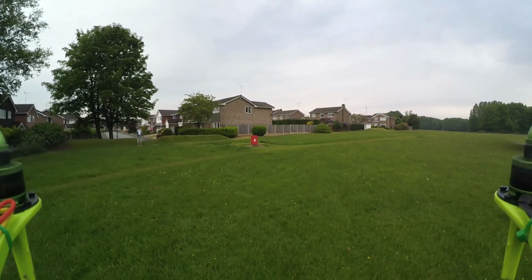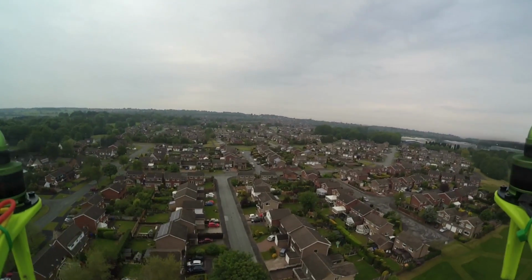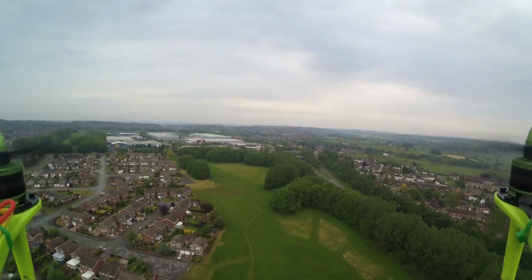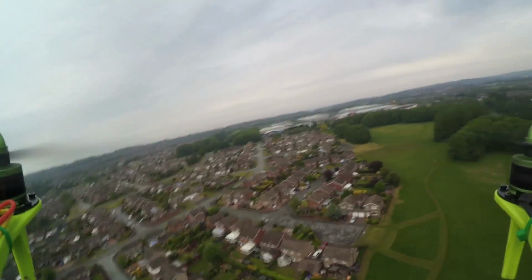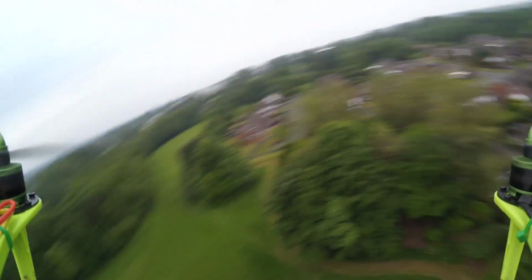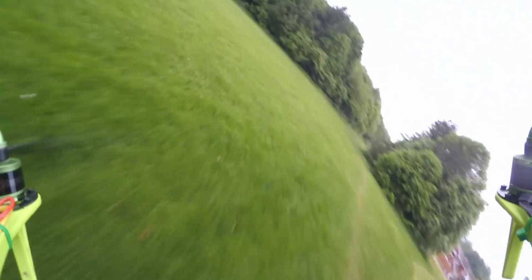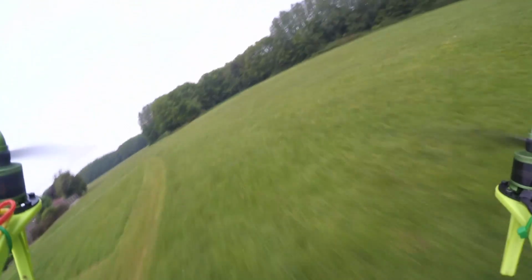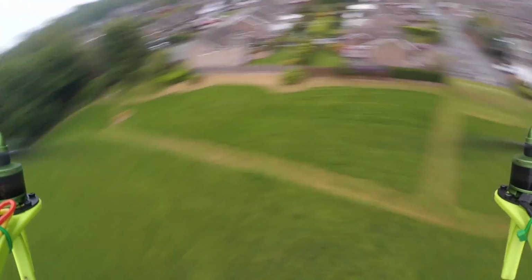Now, I'm kind of giving us a roller coaster ride here, but if you do chill out on the flying side, you can get some really nice footage. But I seem to not want to do that. I seem to want to do lots of pirouettes, lots of fast descents. This thing just feels like it wants to be flown aggressively. Not when you've got the landing gear on and stuff, but it flies so fast. And look at this here, lovely turn. It kind of feels like a racing quad in this format, and I guess it is. Some more pirouettes there.